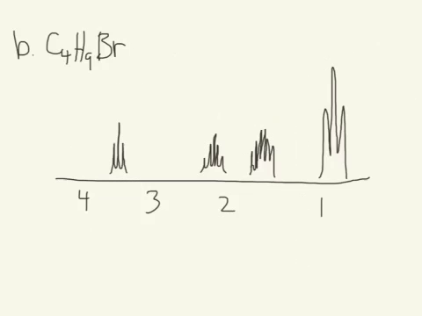Alright, so here's our next isomer. Same formula, different arrangement of atoms. The first thing I see when I look at this is a whole bunch of splitting. And I know that that's more likely to happen when there's just a straight chain. So I'm already suspicious this is just one long chain of atoms. By which I mean just one carbon after another, CH2, CH2, CH3 at the end.